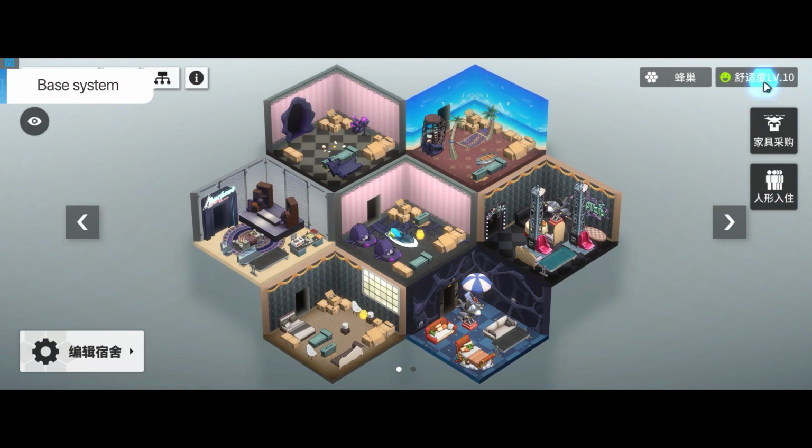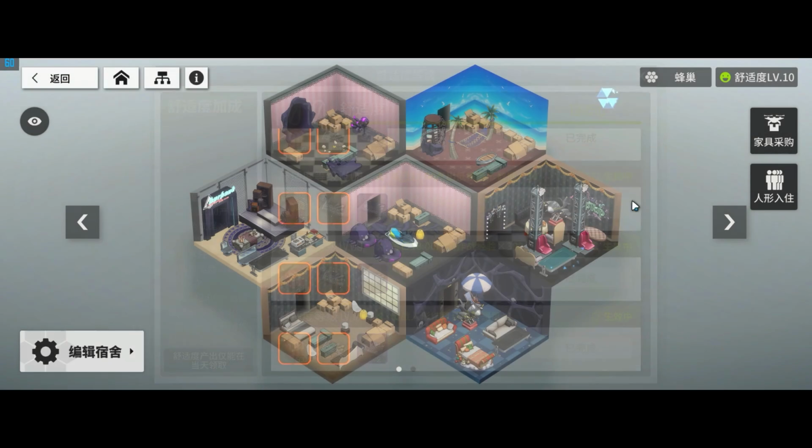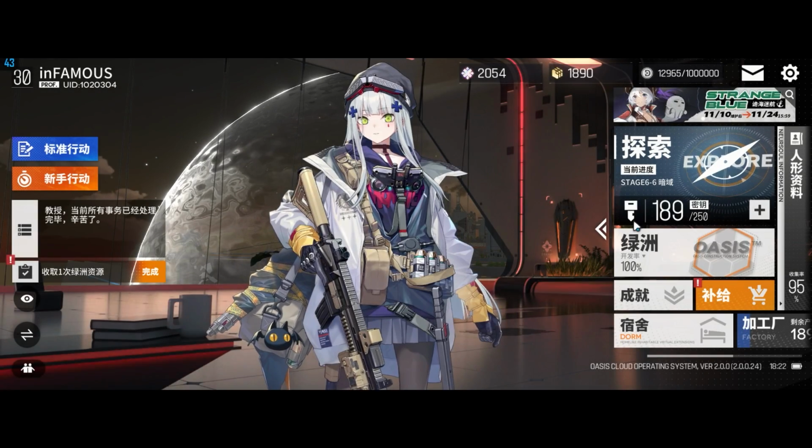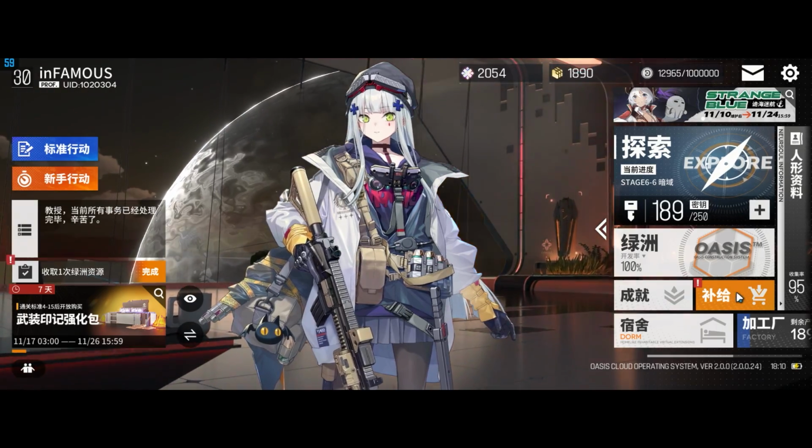They also have a dorm system, so you are able to get some additional bonuses every few hours or so. It's not that crazy actually. The amount of resources you gain from here is actually pretty small. It's not something you have to worry that much about. I think it just exists for the sake of existing.